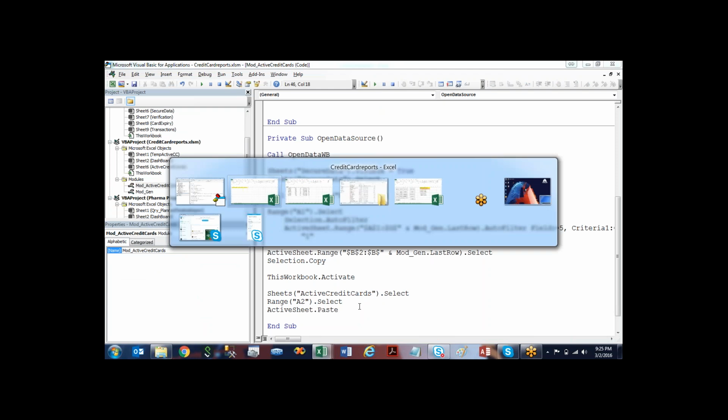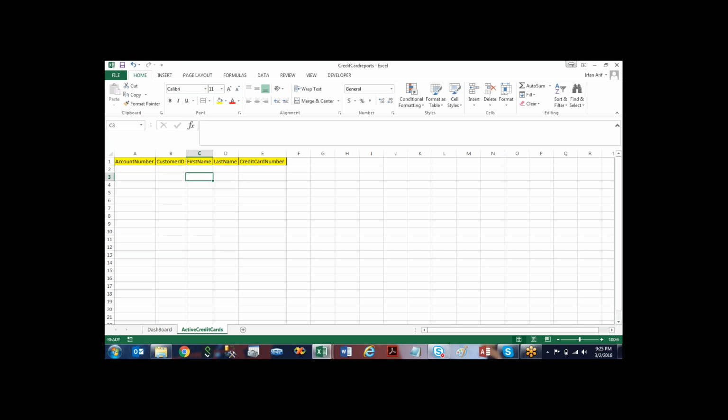Let us execute this part of the code, and this change we should make in the template.